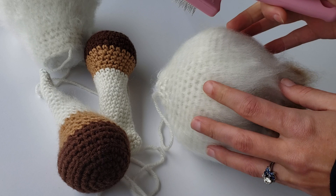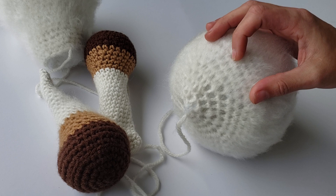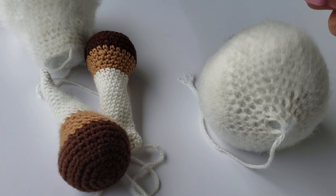It doesn't have to be as long as this — it can be shorter. It's just to give the illusion of the fluffy cow. You will still see some of the crochet work even if you brush and brush and brush; it's just going to happen. Some stuffing will also come out on the brush — it's okay, it's not much, it's just going to happen.